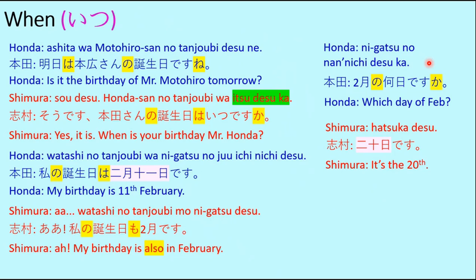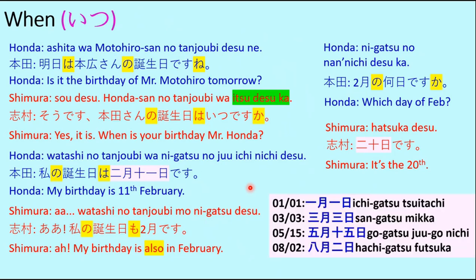So I hope this entire conversation is understood well. This is very, very easy, and there are lots of particles. There is itsu desu ka, there is tanjobi desu ne, and the answers in the month and the day. So all these are very, very basic conversational words which a beginner of Japanese language should understand. And I hope you have understood all this clearly.